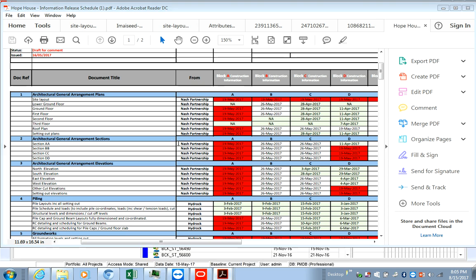So what it is, guys, we're looking at this document. This document is an information release schedule. As you know, everything that's required to go into the program requires information from a multitude of different teams. You know, the estimators, the commercial team, the quantity surveyors, who will work closely with the estimators to initially price the job, look at the different options or methods in which the construction of the actual product or building, commercial, residential, etc., is going to be built. So in essence, this is a mini program for information.